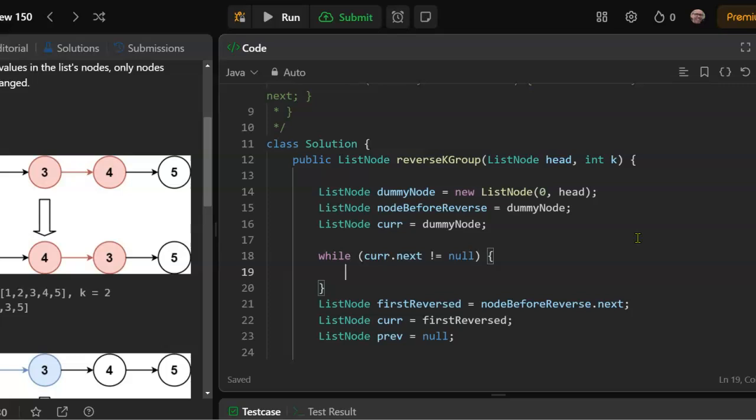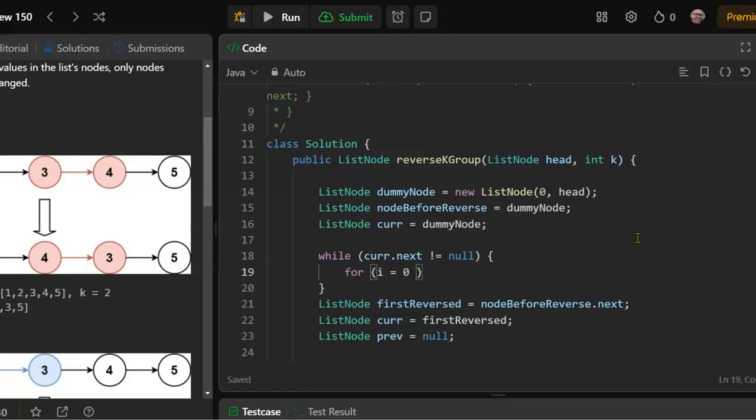I mean, current.next would be null if the length of the list is a multiple of k, because we reverse everything, and eventually current.next would point to the end of list pointer. If that's not the case, we're going to jump out early. So let's make sure that we have enough nodes left to reverse.